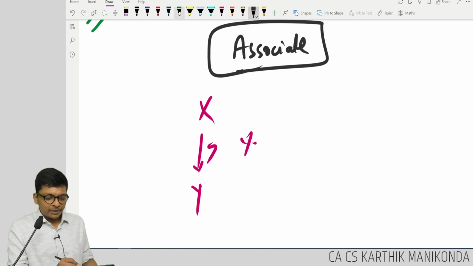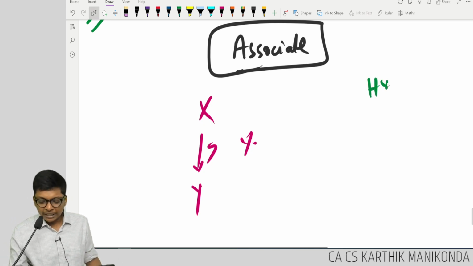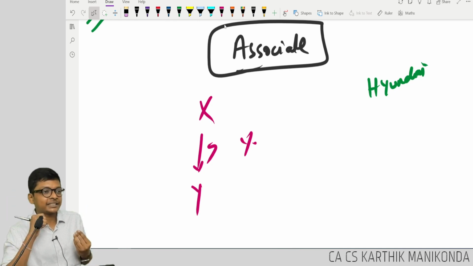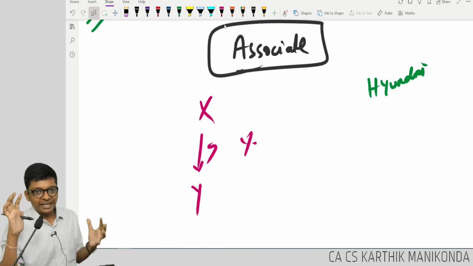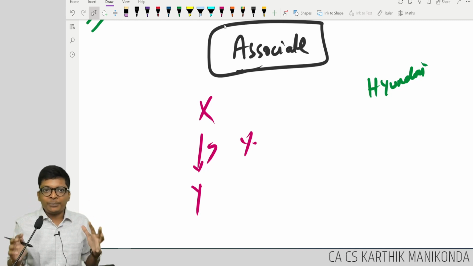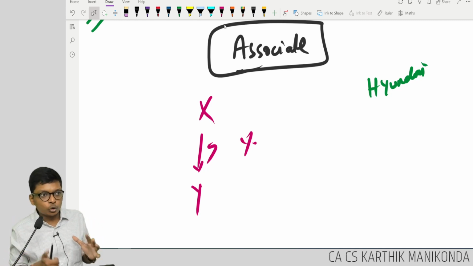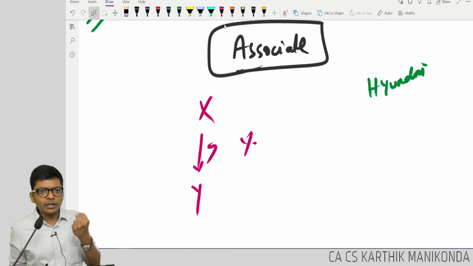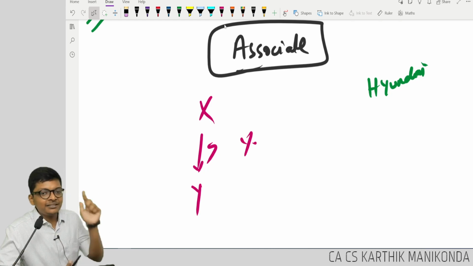I'll give an example. When associate comes, for you to get context, let's take Hyundai. Hyundai car manufacturing company. See, this chapter I'm going to take in detail. It's basics. Okay, we might spend some time. I know it's foundation syllabus, but you need to understand in depth why each company, because throughout the Companies Act, I'm going to keep referring to OPC, holding, subsidiary, associate, listed, unlisted, government. That time you should have full control.